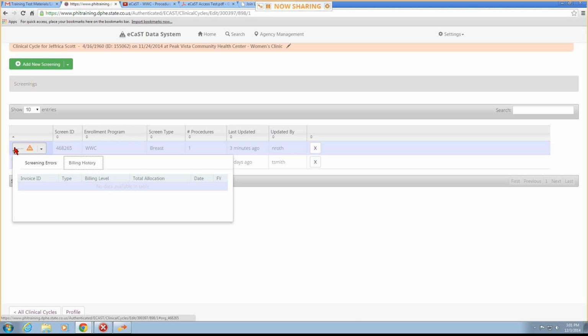Okay. You also have symbols on this tab that can tell you the billing status of the individual one. So say just hypothetically that this came out as a B2, and you would have a symbol next to here. If we had paid it out, it would have a dollar sign next to it. If you had made an adjustment to the record after that fact and there may be a billing adjustment, you'll have an up and down arrow as the symbol. And then if you have not yet gotten to a place in which the screening has billed, you'll have these two dashes here, which is what it currently shows. Okay, great. Thank you.